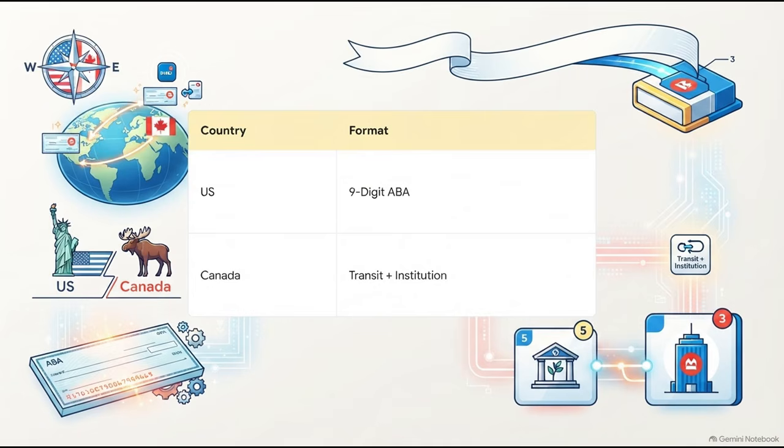And this brilliantly illustrates why geography matters so much when we're talking about BMO. Because BMO operates extensively in both the US and Canada, they actually utilize two entirely different systems. Down in the United States, you're looking for a 9-digit ABA routing transit number. But up in Canada, the system uses two separate codes that work together, a 5-digit transit number that identifies your specific branch and a static 3-digit institution number that identifies the bank itself.